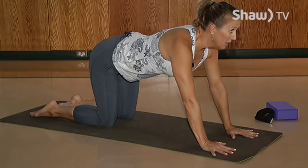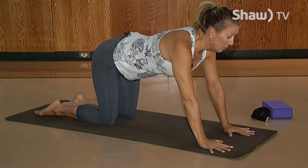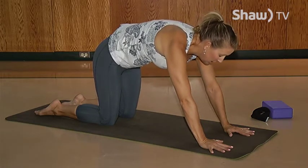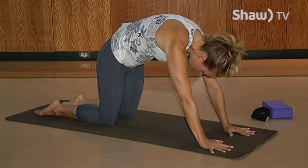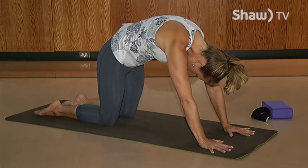So deep breath in, let that belly relax, and then exhale, tuck that tailbone under, curving up through the spine, one vertebrae at a time. Crown lowering as we come up through the shoulders into the neck. Looking between the legs where we cannot see our toes.